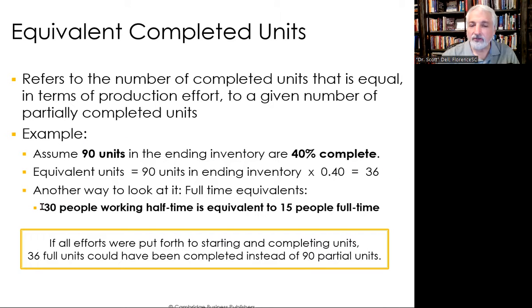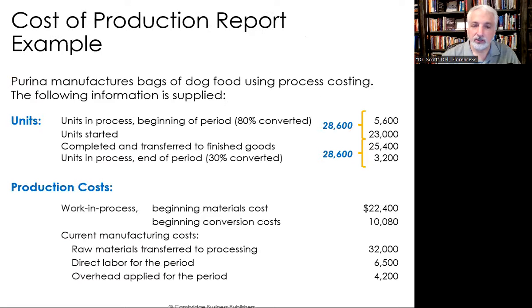You can also think of full-time equivalents when you have 30 people working half-time. How many FTEs does government have? Well, we have 15. Or how many full-time student equivalents do you have? If we say 15 credit hours is a full-time student in a semester, we can count all the credit hours and divide by 15 to get the full-time equivalent number of students. Some students might be taking one course or two courses, some might be taking 6 courses, but we just average it out. If we say 15 is our magic number, we're going to have equivalent units: equivalent students, full-time equivalents in people, or equivalent units of production in the assembly line.